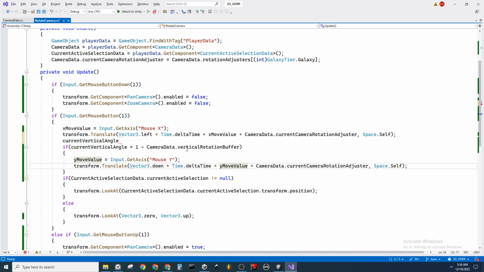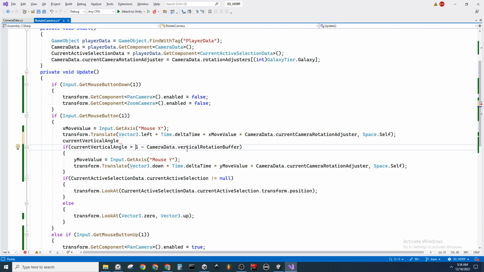If during this translation the camera just barely moves lower than this value, then it won't even let it scroll up.